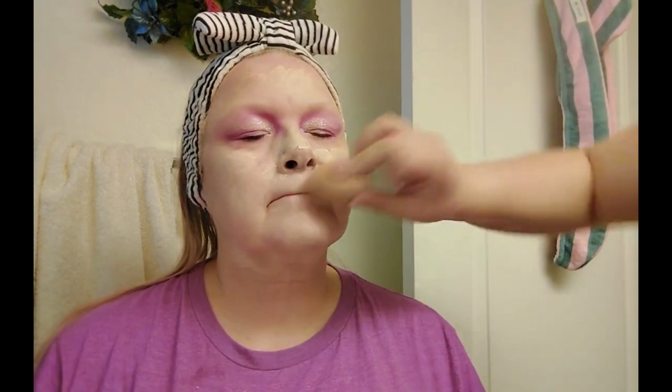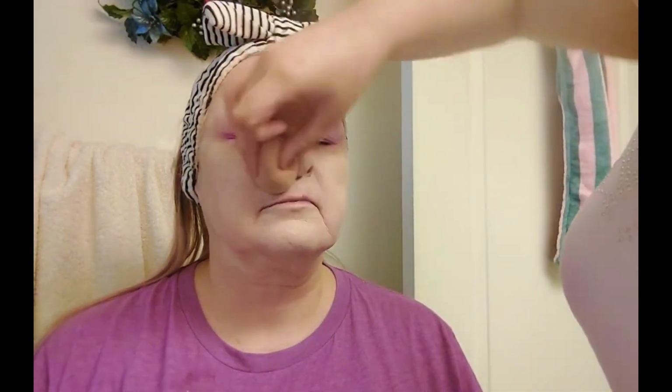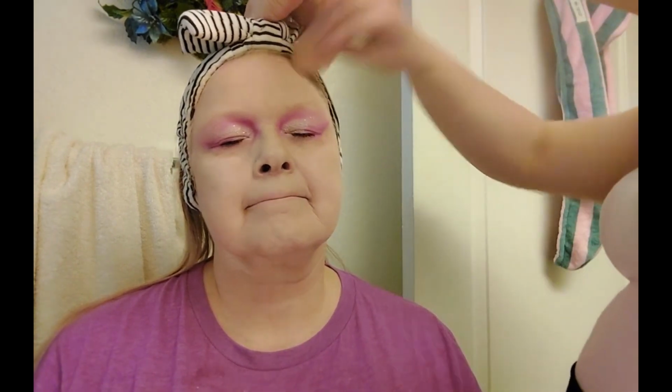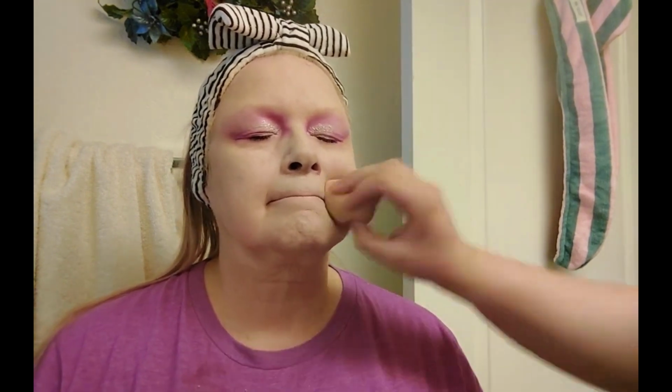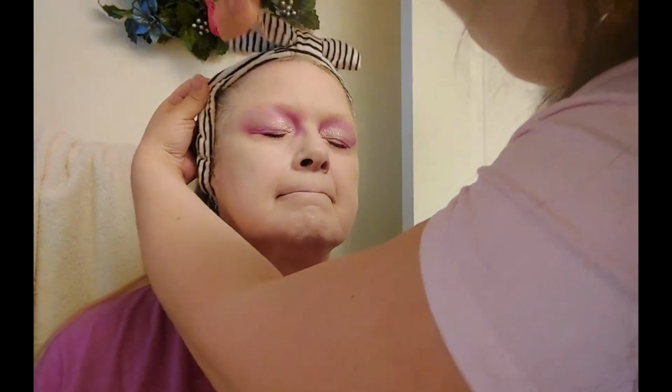And then after I do that, I just take a beauty blender and I blend everything very well. As you can see, that beauty blender just makes the skin look so extremely beautiful and smooth. That's why I really like going in with the beauty blender. And make sure to blend that into your hairline so you don't have a line up there, as well as the neck and the ears. Just blend that all in.